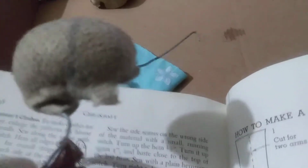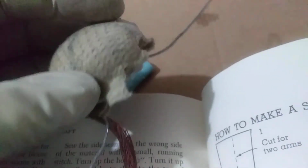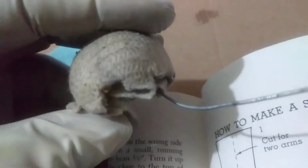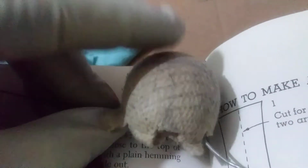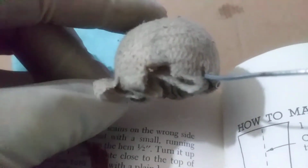And it's small. I don't know if you can tell how small it is, but this is small. The face would be only about 2 inches long, and I need something a little bit bigger, so I intended it to be about 11 inches. That's what I was shooting for. Something around the size of a regular 11-inch doll that I can mess around with.